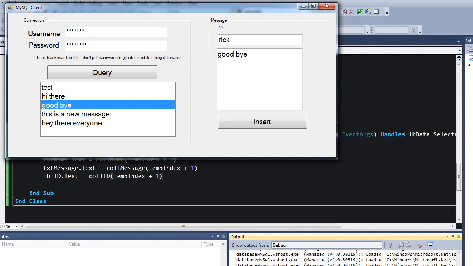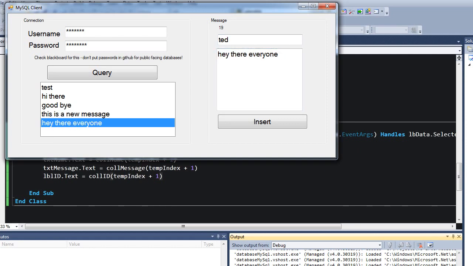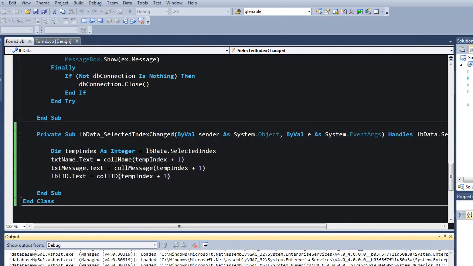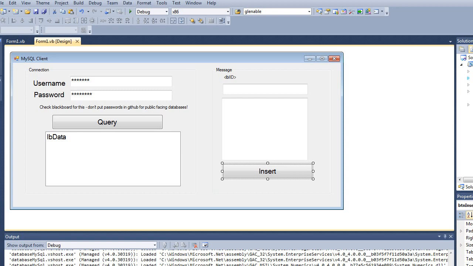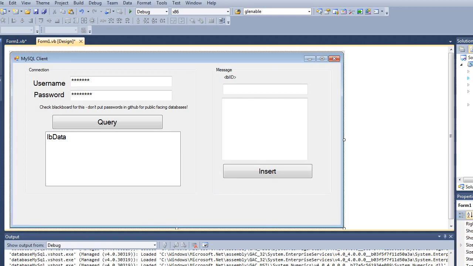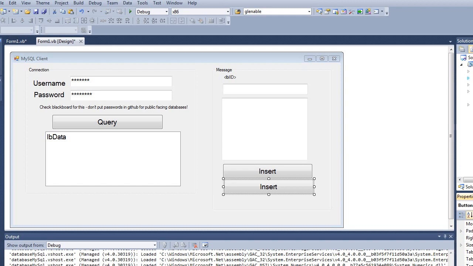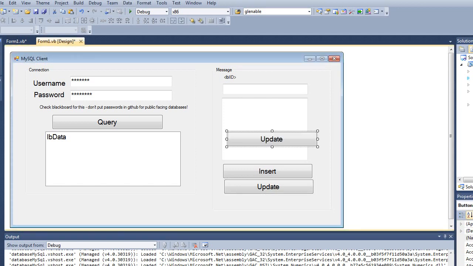across the whole table. But what we're going to do with this now is, since we do have the ID, now we can isolate that unique row in the database so that we can do an update on it, or that we could do a delete as well if we want to. So we have to add a couple more buttons to our form. I'm going to copy this button here. I'm going to have to resize my form a little bit and the group box. I'm going to copy that, and this one's going to be my update button. And then also a delete button.